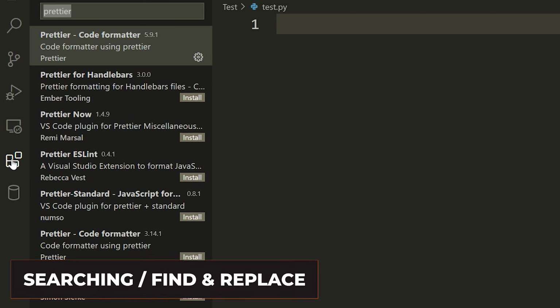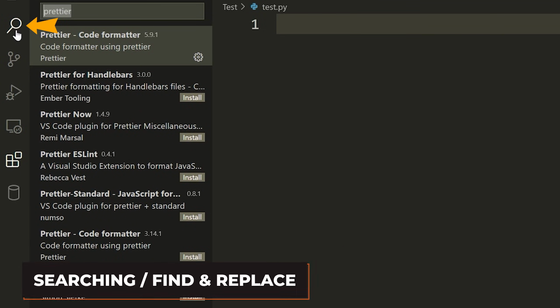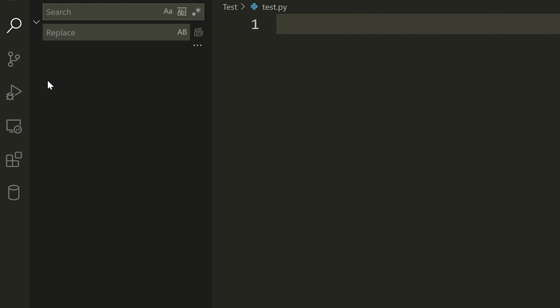Anyways, now that we have looked at this extensions tab, I want to show you this search tab. So one of the most common things you're going to be doing when you're writing code is you're going to be searching for variable definitions. You're going to be trying to find and replace things. And well, being able to search for specific lines or search for specific text is very useful. So let me now open up a bit of a larger project that already exists, and I will show you how we can use this search functionality.